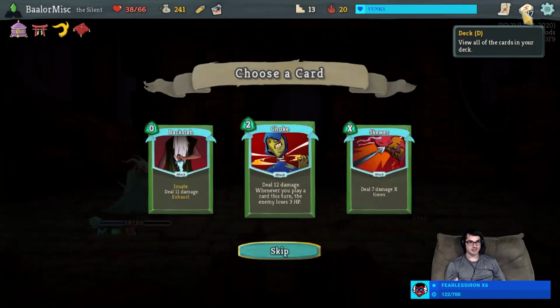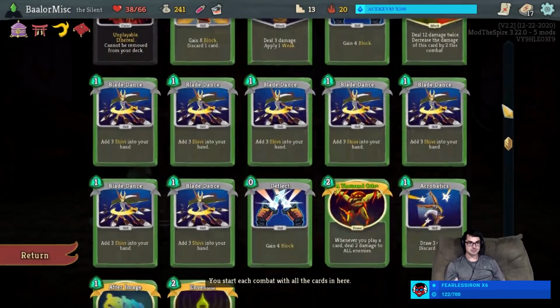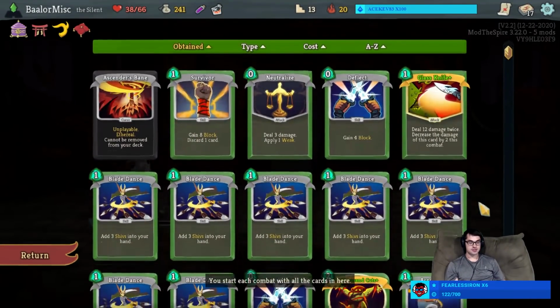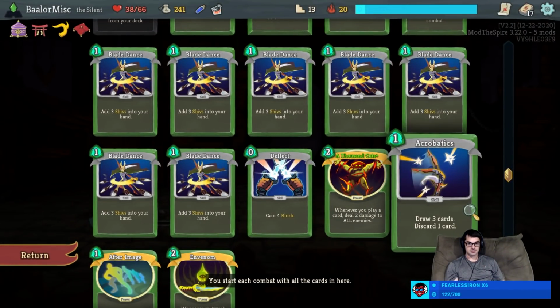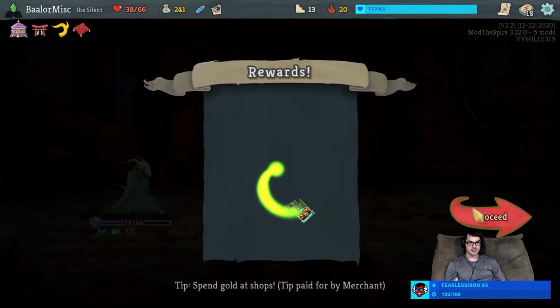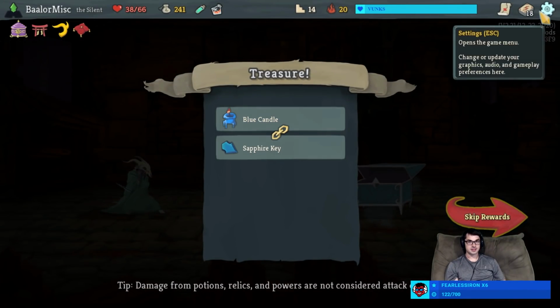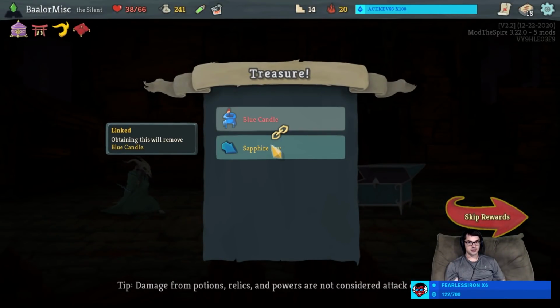Wait, Choke? Whenever you play a card this turn, the enemy loses 3 HP. Kind of hard to afford at the moment. Let's add it. See how often we want it. It is a little expensive. Blue Candle lets us play our curse card to take 1. No thank you.